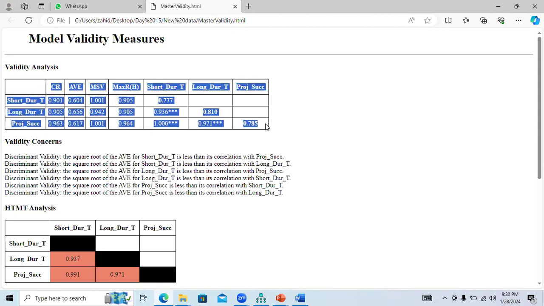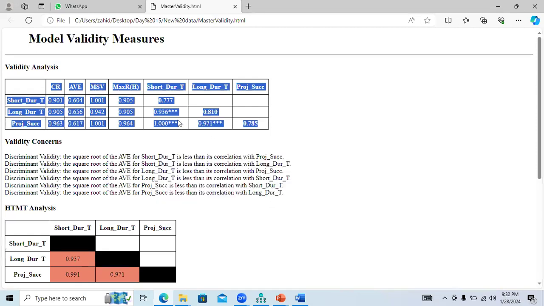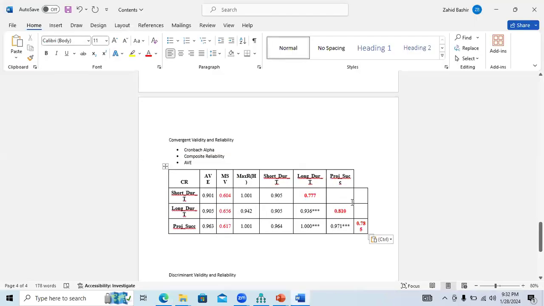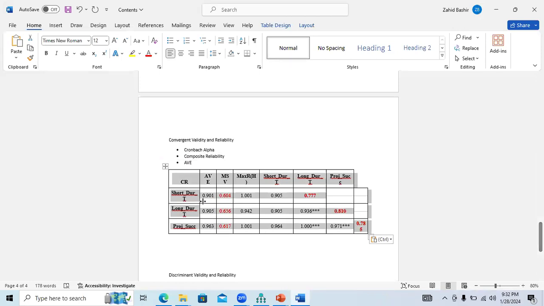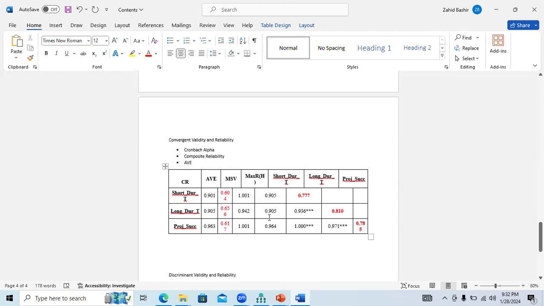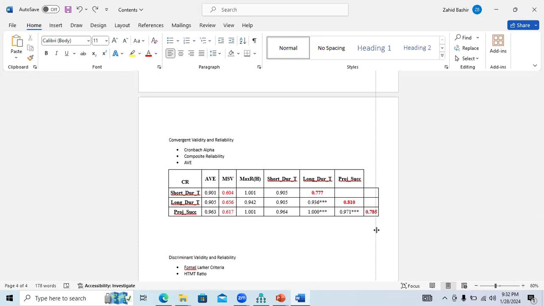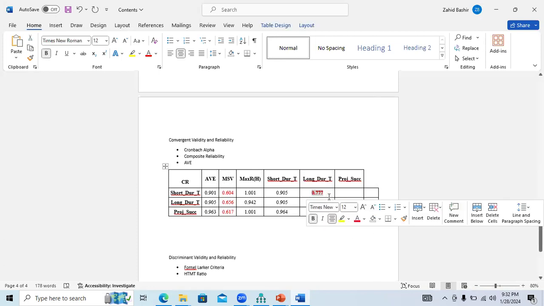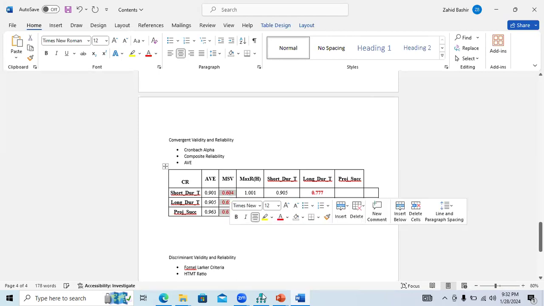So this is composite reliability and validity. You just need to copy this, put it here like this. Here you can adjust it. You need to format this table in order to make it more convenient for you. So these values are not good, but these values could be improved if you link up all the required set of error terms from here.